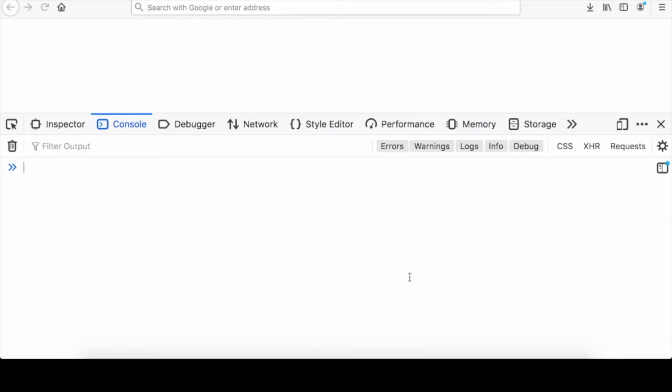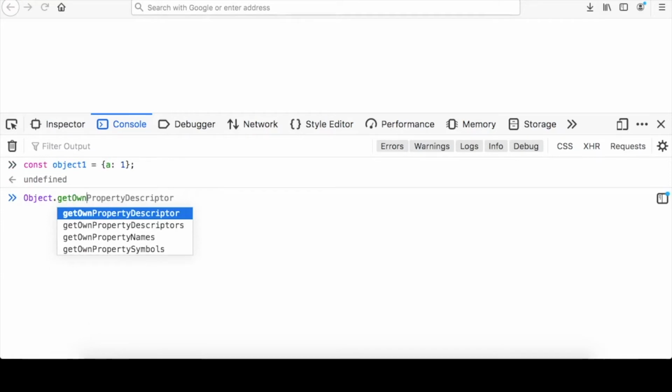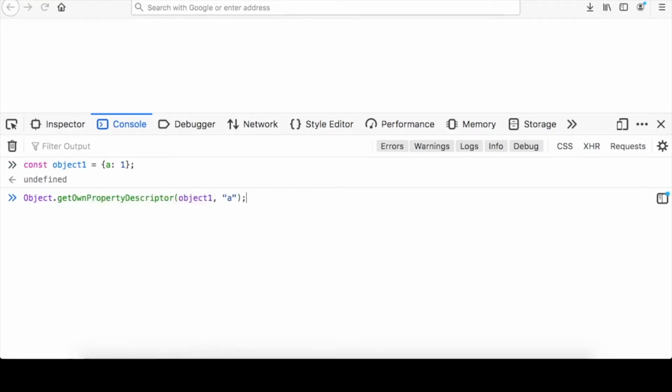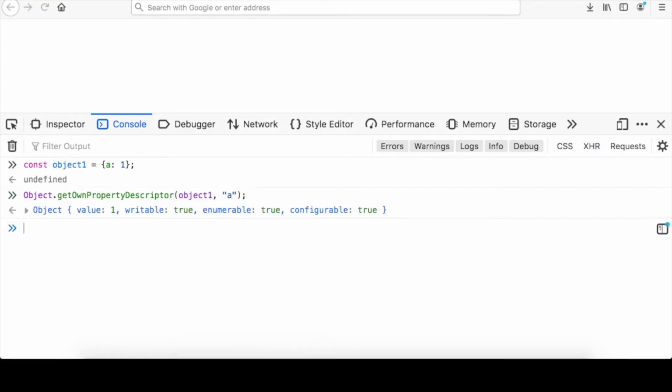So in JavaScript, every object property has a property descriptor, and that descriptor is just an object that contains information about the property. So I'll demonstrate this by just creating a simple object and getting the descriptor for it using this getOwnPropertyDescriptor method that is on the object constructor.